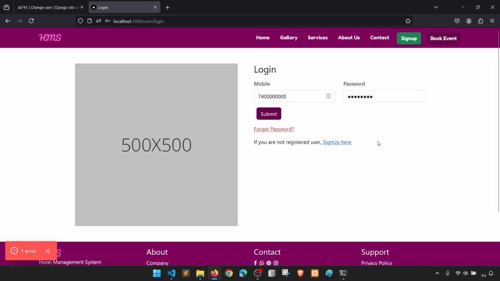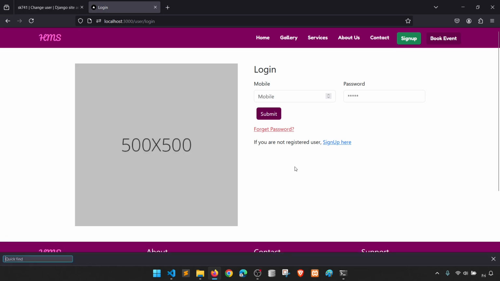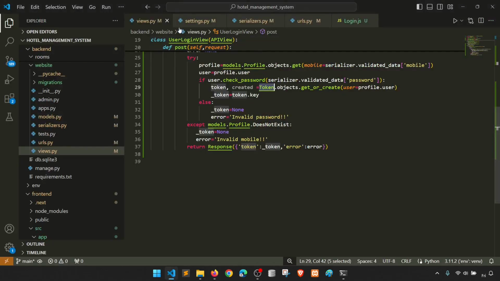And one more thing before that, we need to add the unique mobile number thing in our model, in our profile model. Let's do that first, then we will save in the local storage, and we will apply the logout link here, right. Okay, so let's apply the unique mobile number in our profile model, right.